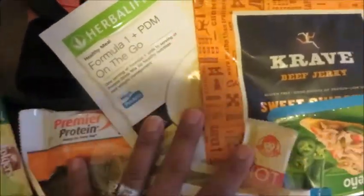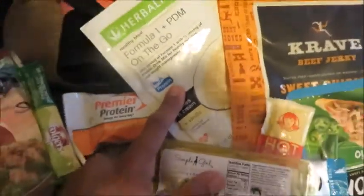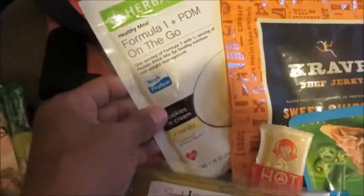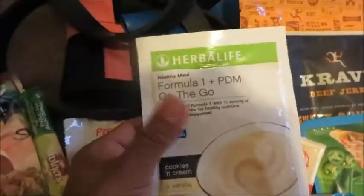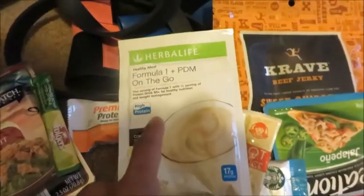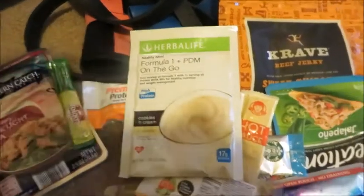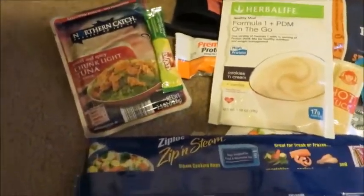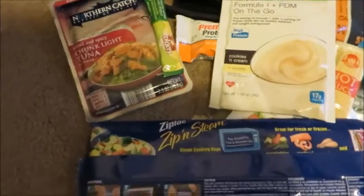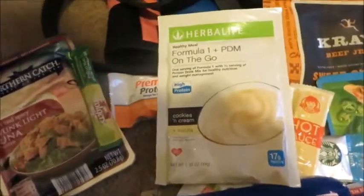I can also take some protein drink mix and buy egg whites from the grocery store, mix my own batter in a styrofoam cup, take it down to the breakfast buffet in the lobby, and put my own protein pancake mix into their waffle maker. I know everyone loves making waffles on trips, but when I'm on prep I need to make sure I'm not eating tons of carbs — this mix is lower in carbs and higher in protein.